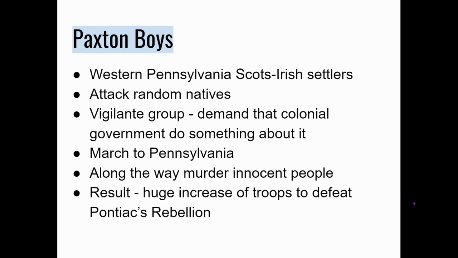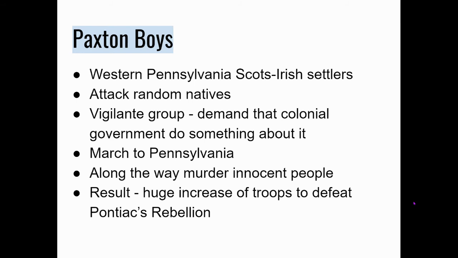And if you think back to period 2, we talked about Bacon's Rebellion as well as Leisler's Rebellion. You're going to see some continued examples of this idea that you have these people on the West who are the farmers. They're the poorer individuals that maybe don't have the same lifestyle as those that are in government, the Eastern elites. And you're going to see these constant conflicts of class between them because they feel like they're not being listened to and they're not getting what the Eastern elites are.